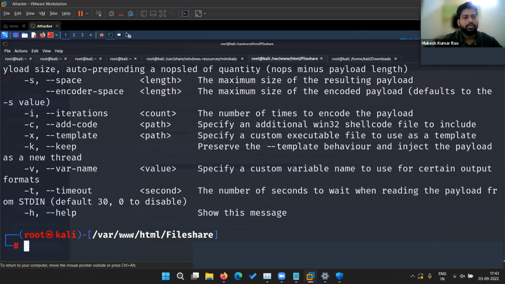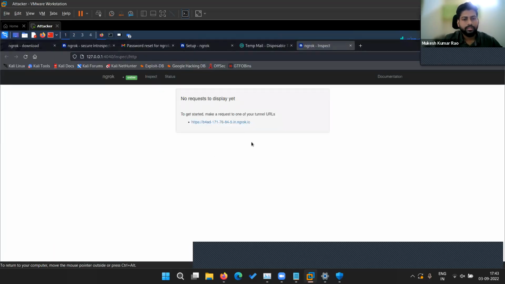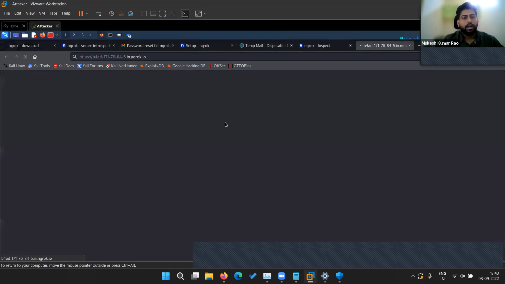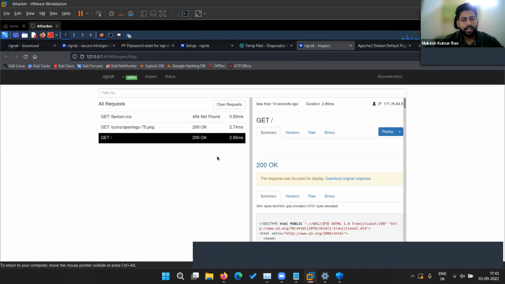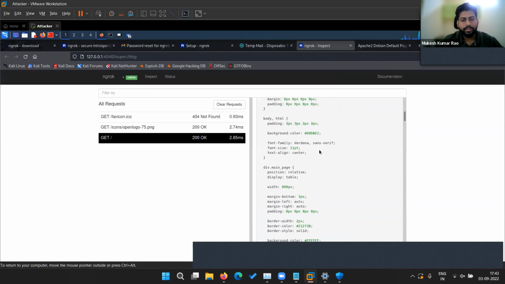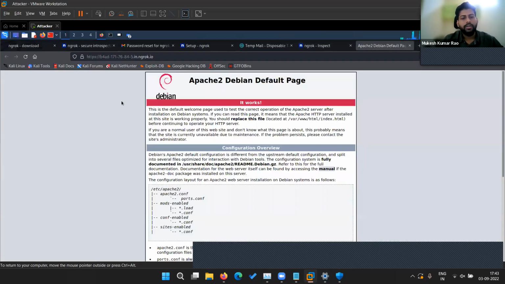HTTP. Let me go there. Open the link. So this is actually, we are creating a tunnel. That's how it will work. So we'll see if it is working. If not, we'll showcase you something, inspecting with the public IP. This is like for the localhost I have showcased to you, but I will check what the problem is.